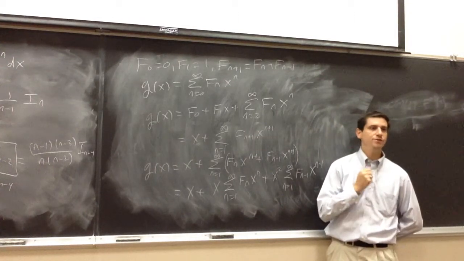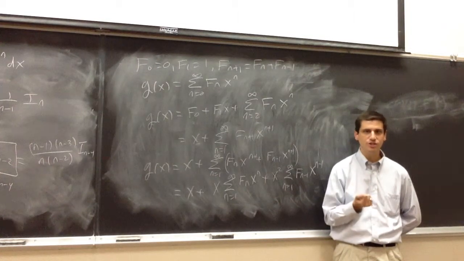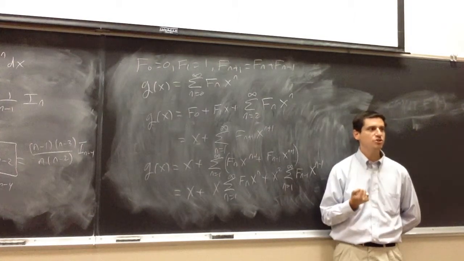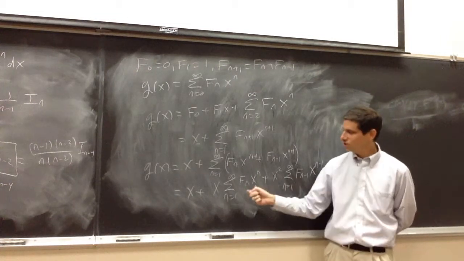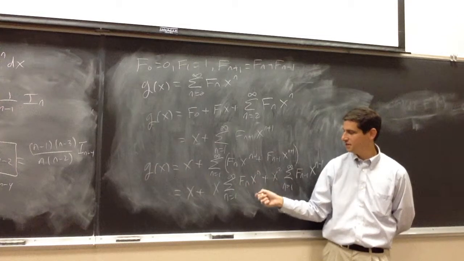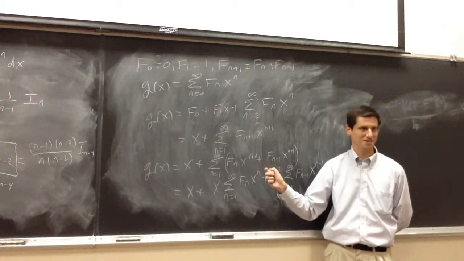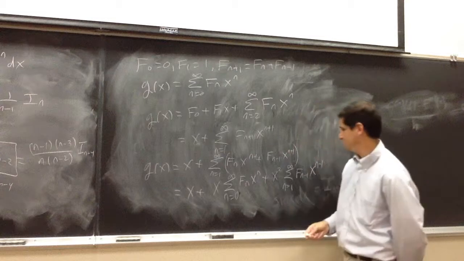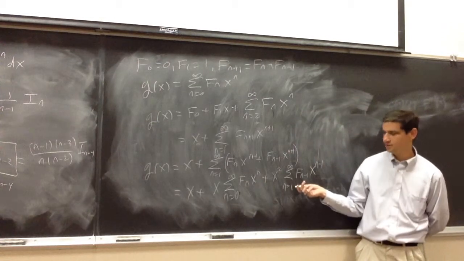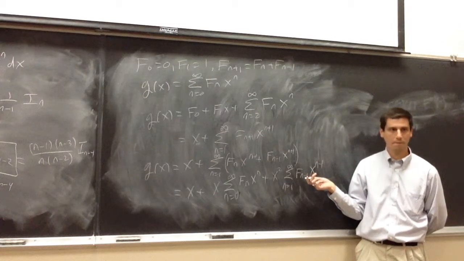And now this is where, if you've taken a class in differential equations, or if you at some point in your life want to do this to yourself, half the time you just spend your life changing the index of summation. So n goes from 1 to infinity of f_n x to the n. Could I start my sum at 0? Can I just change the 1 to a 0? Yes. Why? Because f of 0 is 0. I can make that start at 0 if I want to. Can I make this start at 0? No, because that would give me an f of -1.